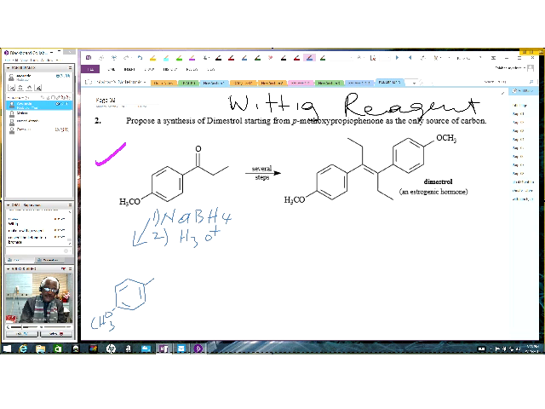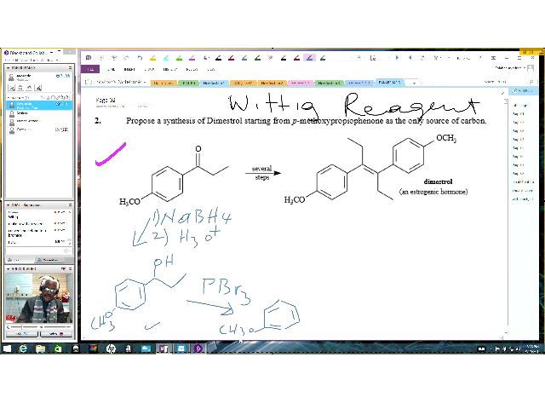and this will become, okay, now we form the secondary alcohol. What do you think we do from here? We want to convert to, exactly. Keep in mind, you know this reaction already. So this is another case of doing some critical thinking. Phosphorus tribromide, and then that gives us the alkyl bromide.